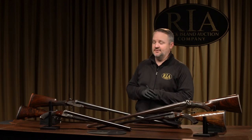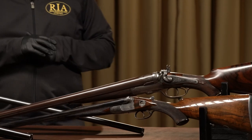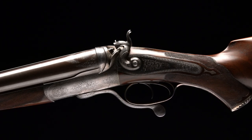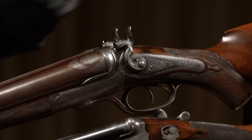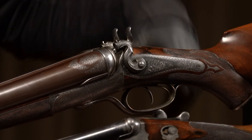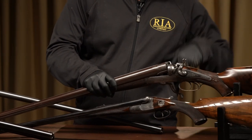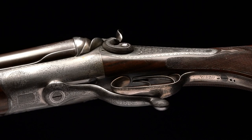He's known best for making firearms, and these are some of the best examples we've ever had come through here. The first one we're going to start with is an 8-bore hammer shotgun. This is going to be one of his earlier guns, but it has his patented treble wedge fast — commonly known as the Greener cross bolt — which is basically just using a large bolt that goes through a rib extension. Very famously known for that, and this is a very early example of it. It's actually etched on the rib: 'treble grip fast, patented.'